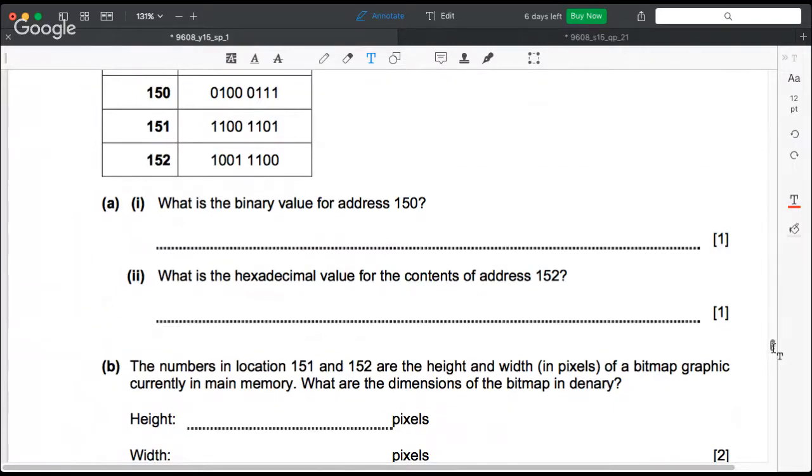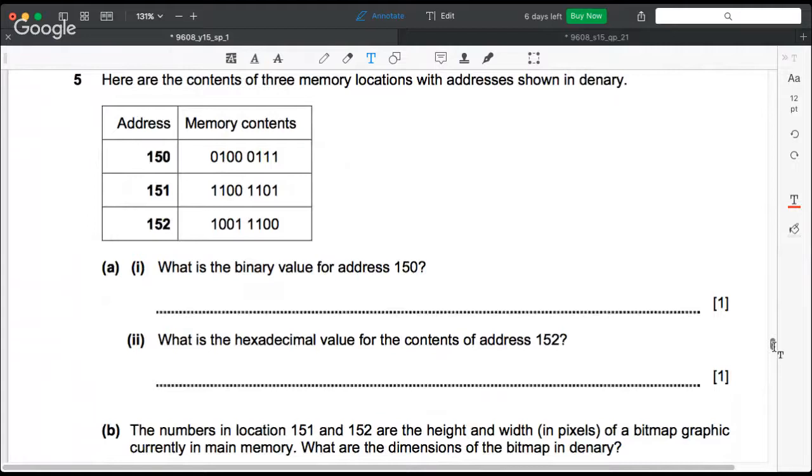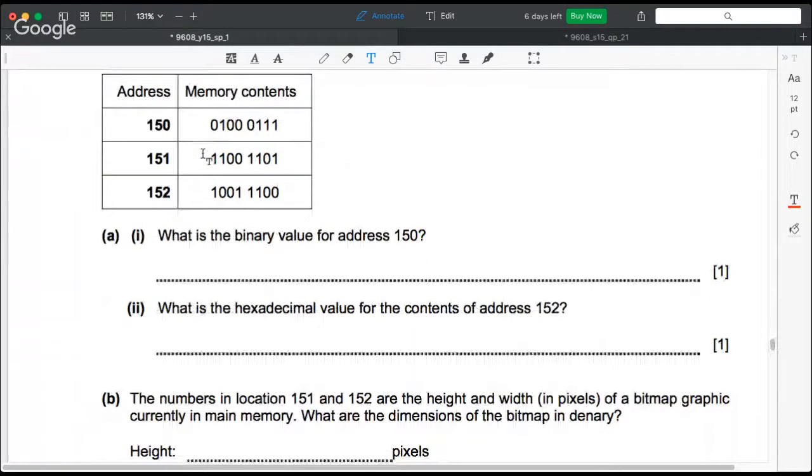So what you need to do is look at the location of the values 151 and 152. Turn them to normal numbers. Okay, so basically the numbers 151 and 152 are the address of a location in memory. So the values, you basically need to convert into decimal these two binary values. Do you know how to convert this into decimals? I think that's 205.